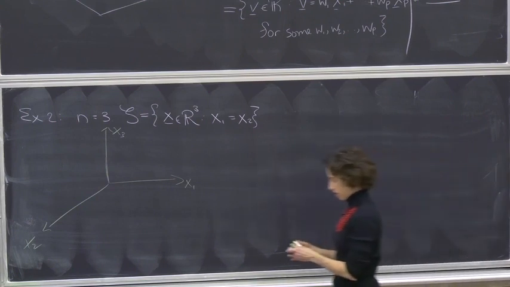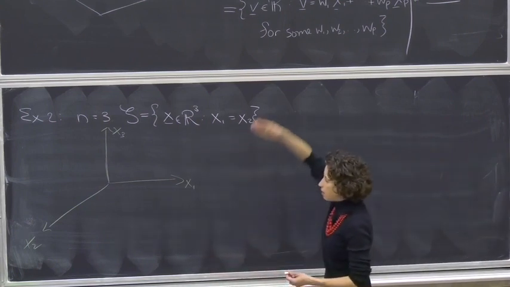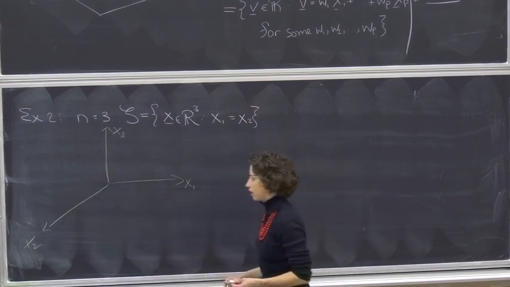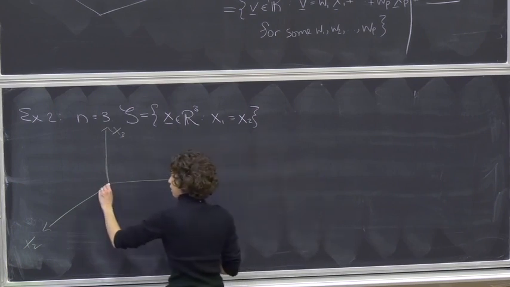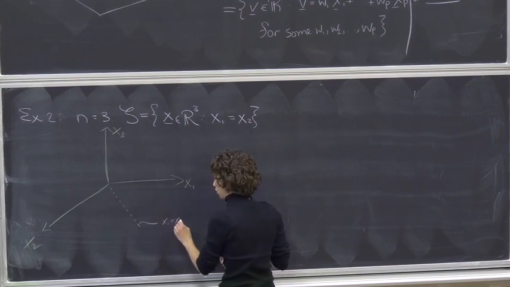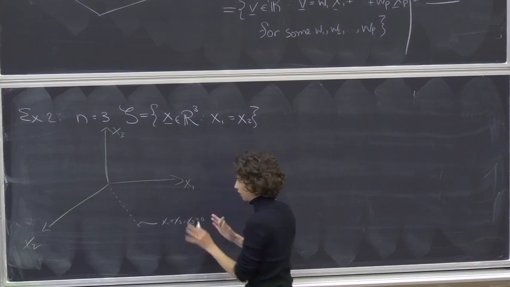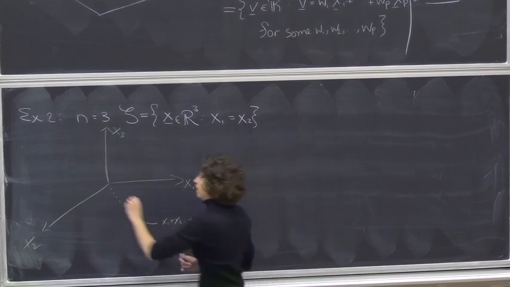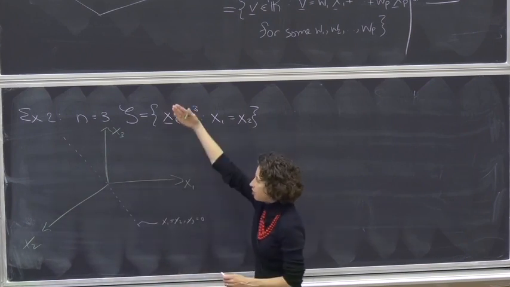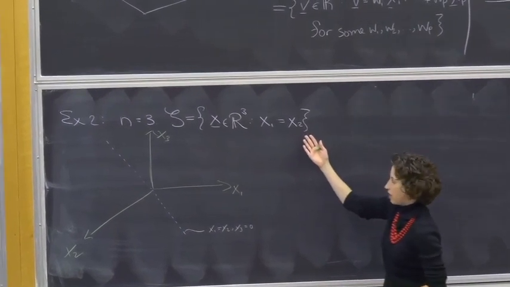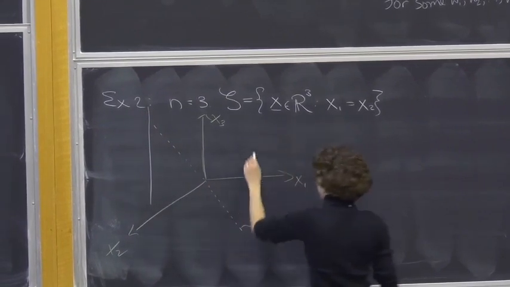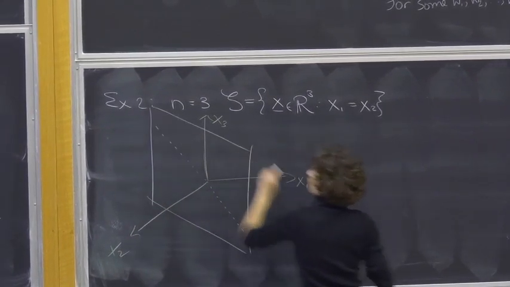That's right, exactly right. So the answer was, it looks like a big plane, a vertical plane, that's going along this diagonal between x1 and x2. All right, so to start, you could maybe draw a line. That's the set of all points where x1 is equal to x2 and x3 is equal to 0. So I just have this line going through the horizontal plane, and I guess it goes in both directions. And then you can think about just extending that line vertically, because we don't really have any constraints on x3. x3 doesn't have to be 0. It could be anything at all. And so the vertical extension of this line is our subspace.